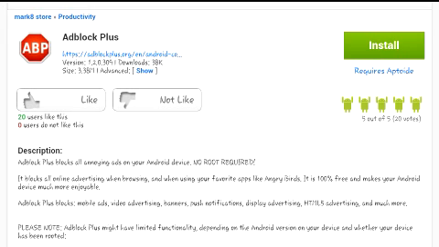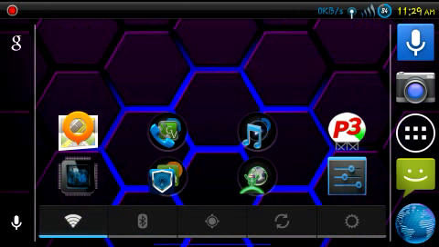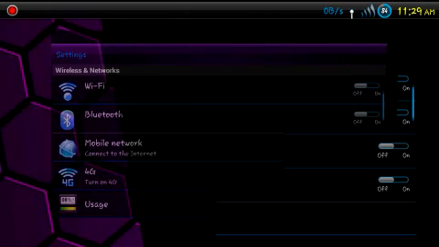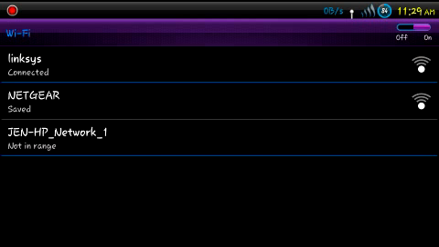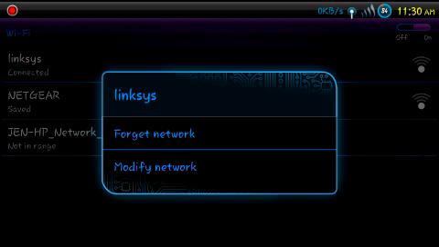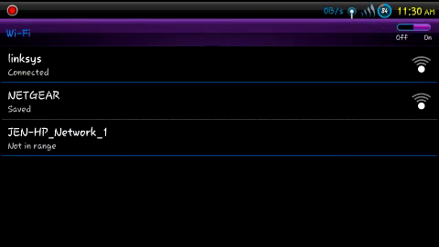I'm not going to install this, but when you do install it, it's going to ask you to download a list. Either Easy List or Fanboys List, and those are two good ones. It won't start blocking advertisements right away. You have to go into your Wi-Fi settings, and then long press on Modify Network.